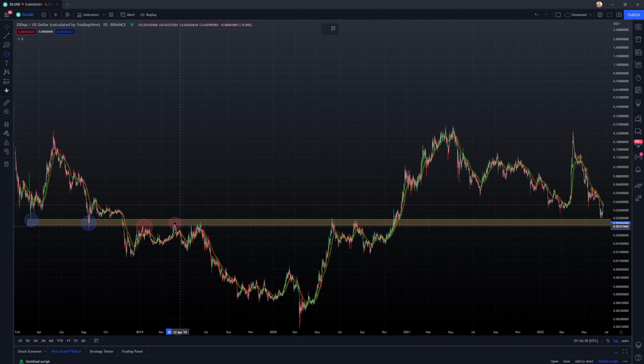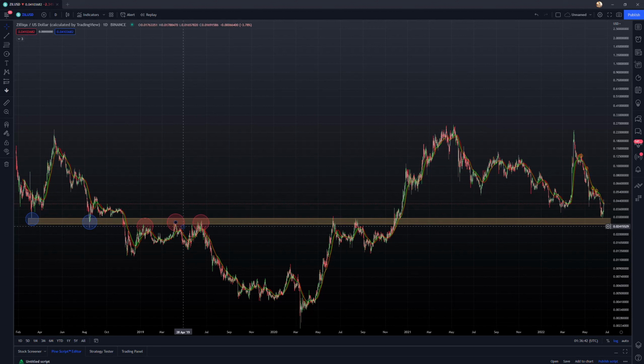So we have basically three key rejections off of this level here, and then that caused this new low to be formed, some consolidation, and then later on we tested it a few more times, and it wasn't until the sixth retest that we were able to break above it. So you can see how it was super strong resistance with 5 key rejections off of this level over a few years. And then eventually when we did break above it, that was the sign that we were ready to continue this uptrend, and we started to trend back up to these all-time highs.